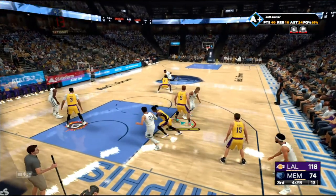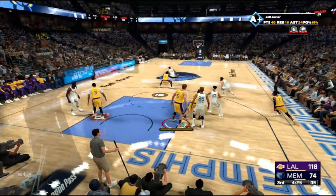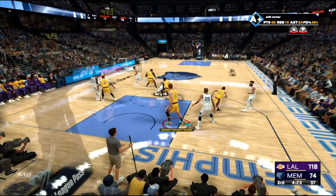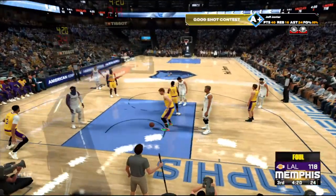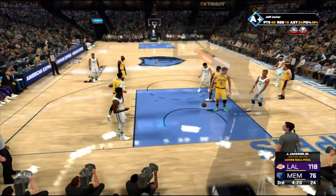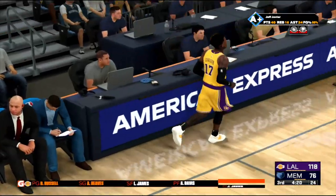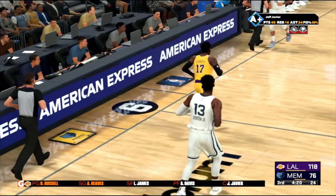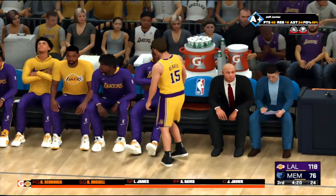Now, here's Bane. 14 points for him. Back to Jones. Shot clock at 6. Pass to Jameson. And the whistle blows. It's going to be on Jaren Jackson Jr. That's his third foul of the game. Attacking the defense with the pass. Don't need to be a hero. Clark has checked in for Jaren Jackson. Dennis Schroeder's checked in for Los Angeles.